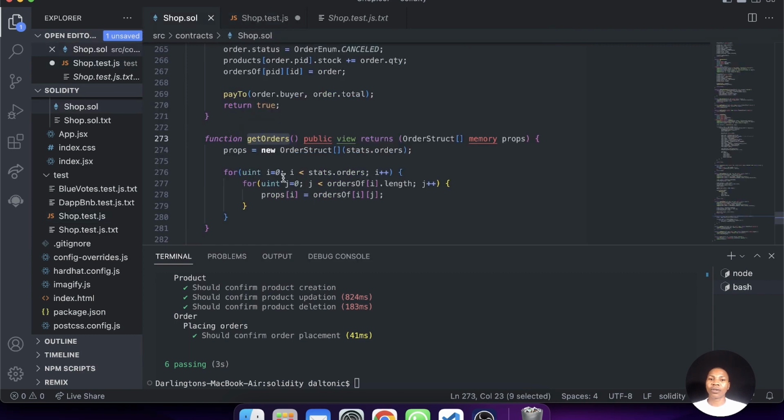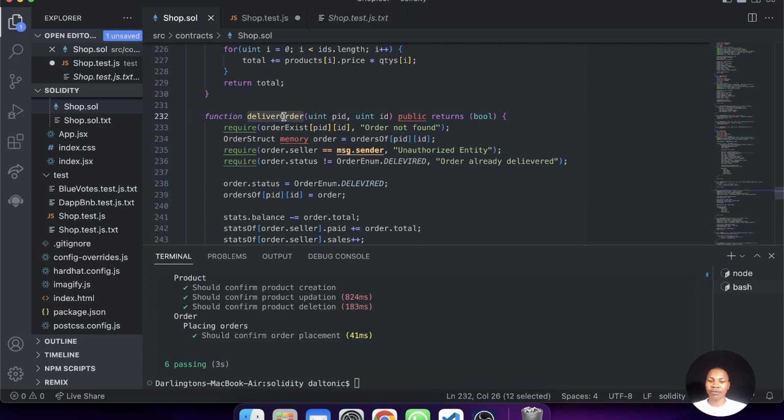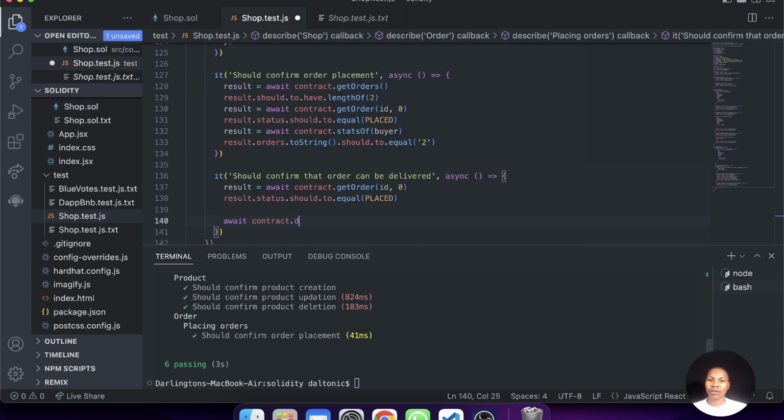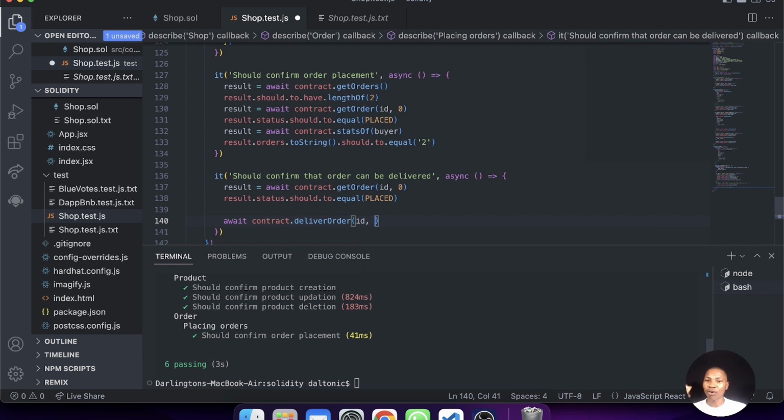I'm gonna just copy the function name here. So say deliver order, and the order ID is going to be what? This ID, the product ID.